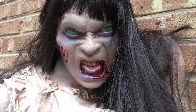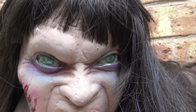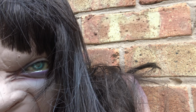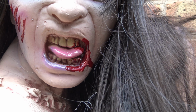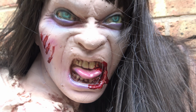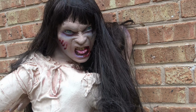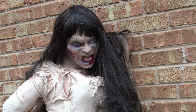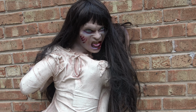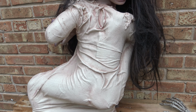Lots of detail on the face. Awesome eyes. Look at that mouth. Agony. She's in pain as she's transforming into a demon. Or was she already a demon to begin with? We may never know.